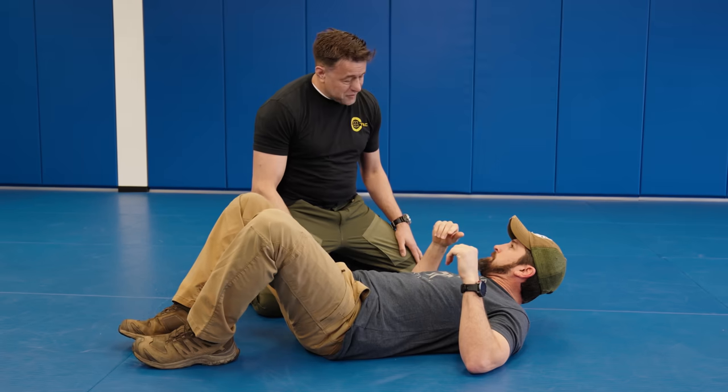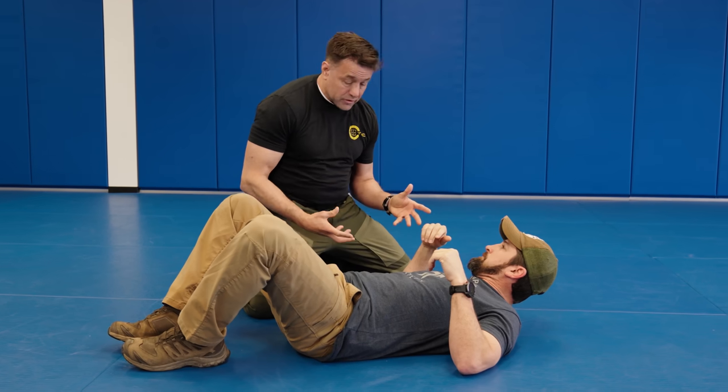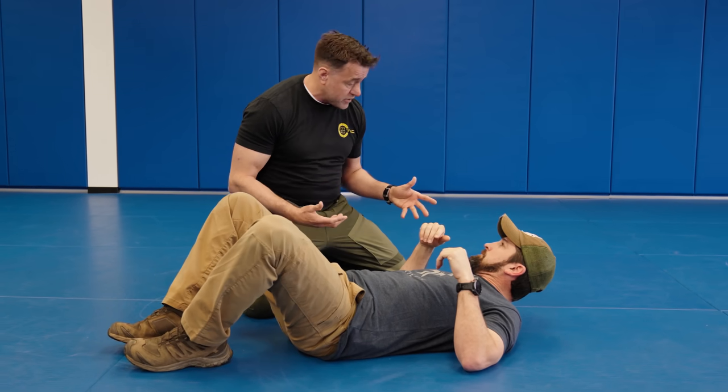One of the things we're going to look at first — there are a lot of different elements in this concept. One is guard. We lovingly call it Grand Central Guard because all roads generally lead to the guard. You're escaping side control, one of the major answers in the industry is go to guard. You're escaping mount, go to guard. We'll take a look at the possibilities that come up against someone trying to put me into guard from a side control position.